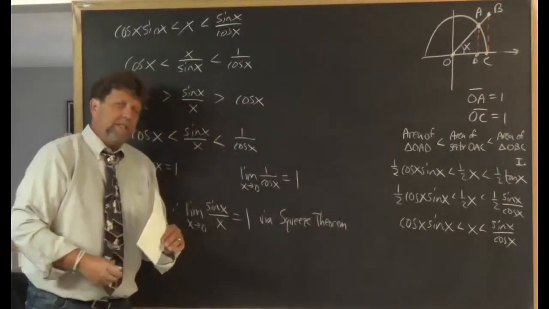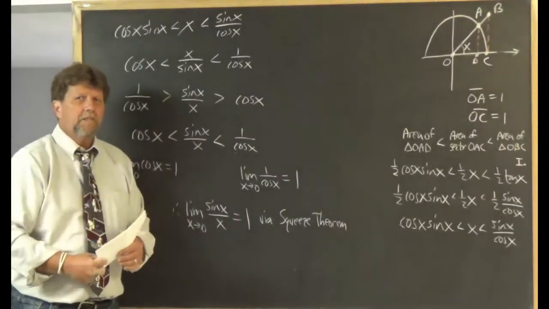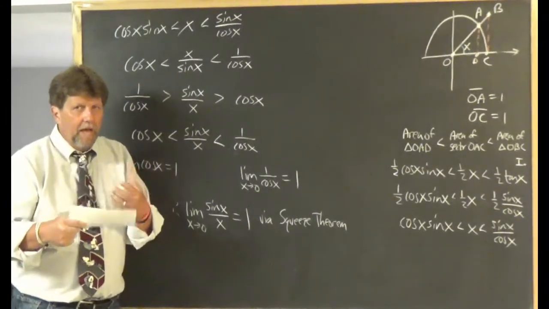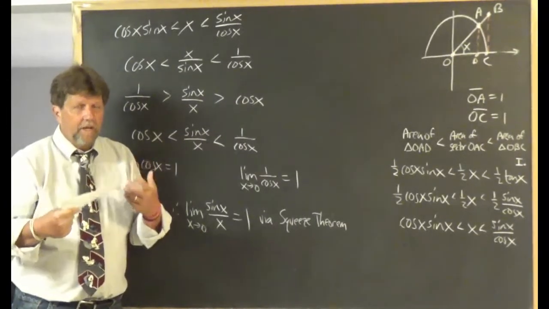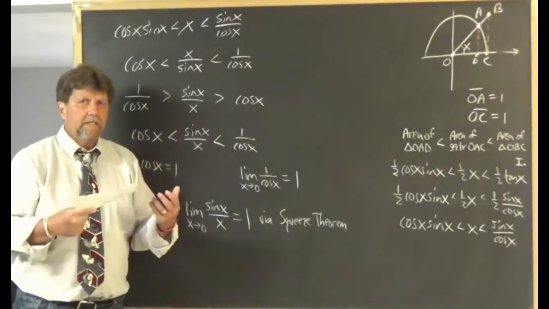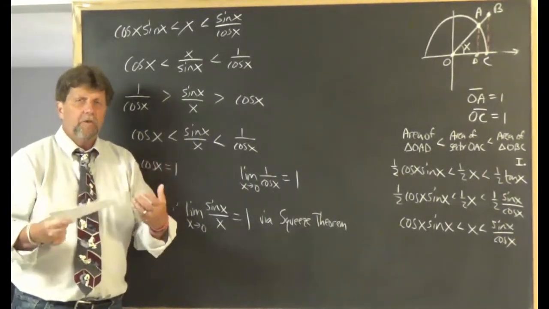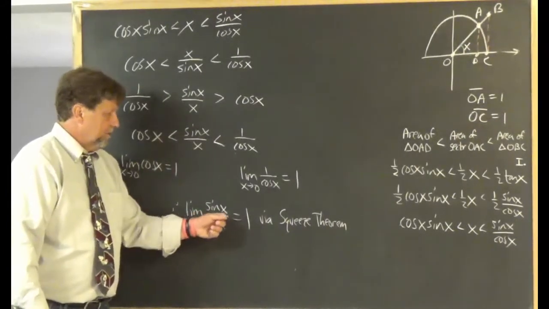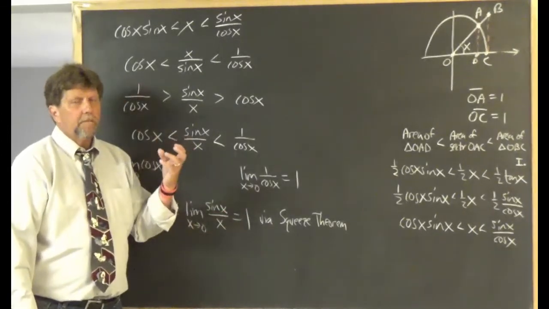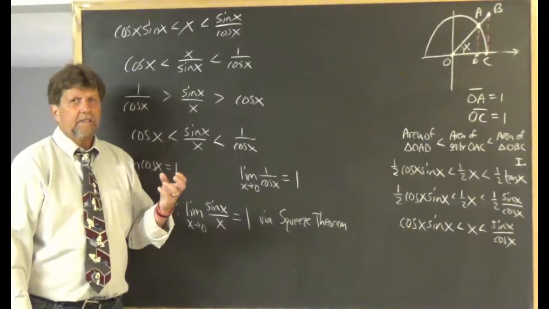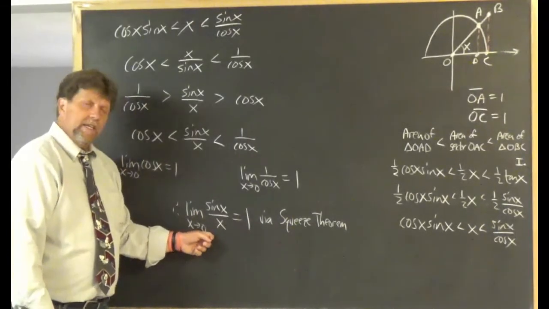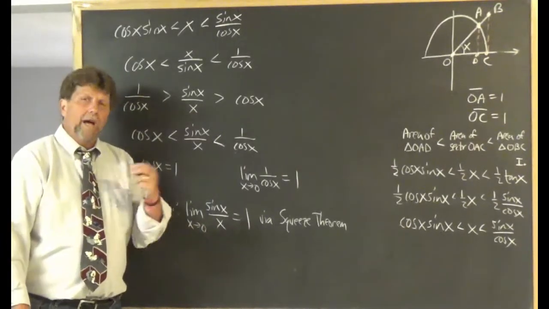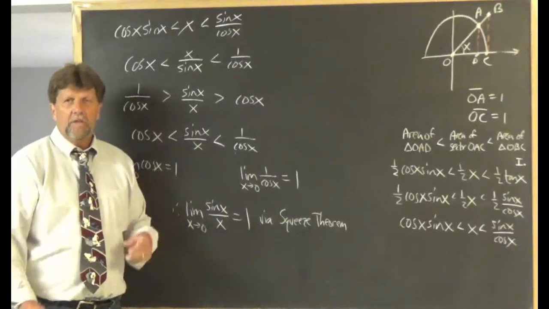When we first learned the squeeze theorem, did I mention how it just keeps popping up in the calc sequence? In any event, we have now mathematically derived a nice solid mathematical argument to the table and graph that we saw. The table and graph suggested that the limit as x approaches 0 of sine x over x equals 1. We now have some mathematical power behind that suggestion. So this is a special trig limit you need to commit to memory. And we're now going to head back to the slides and write down the theorem for this.